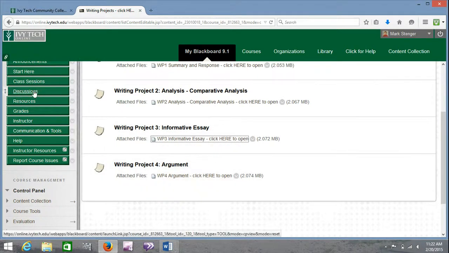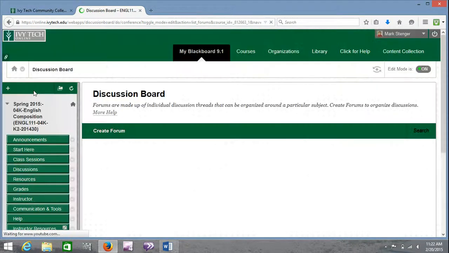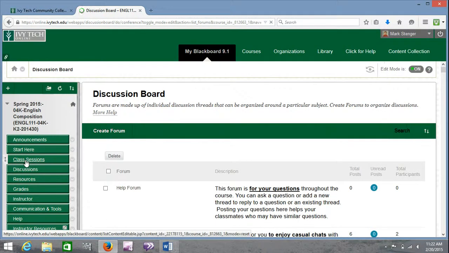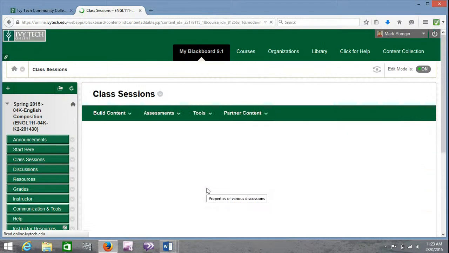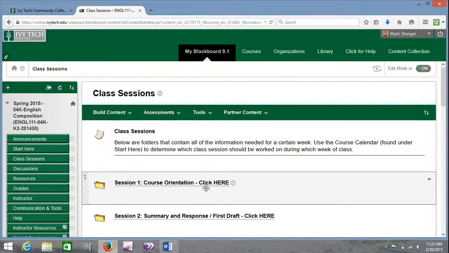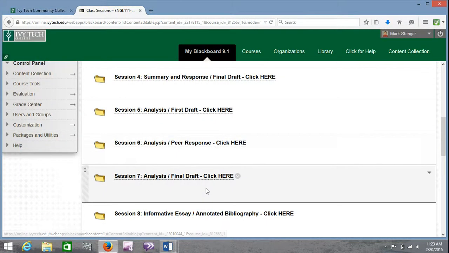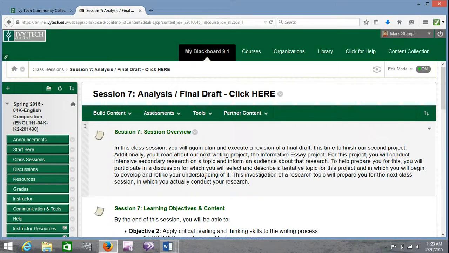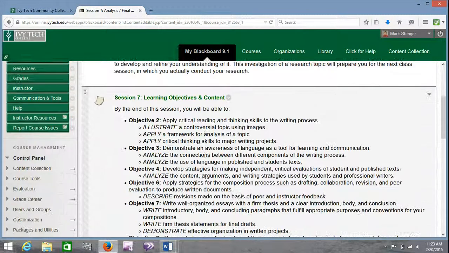Picking a topic, or at least exploring a topic, and finding some images that are related to it. If you pick a topic for this project and you later decide it wasn't the right fit, you absolutely can change it. Don't feel obligated to continue with the subject that you put on the discussion board if it's not the right fit for you. That's okay. You can bail out on this one if you choose. Still means you have to do it. I'm just simply saying you can change your mind later.